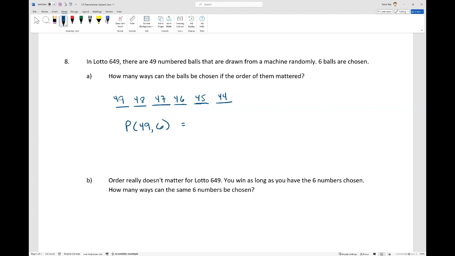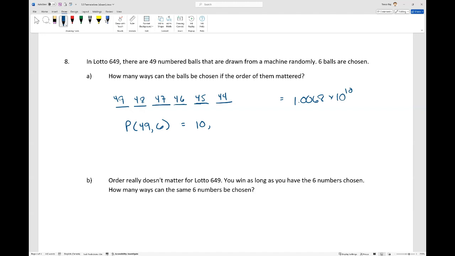So 49 pick 6 is a big number. In fact, it's quite large. Okay, so now you're going to get scientific notation. In fact, I'm just going to make a little note over here. This is 1.0068 blah, blah, blah times 10 to the 10. So if you're not familiar with scientific notation on your calculator, you can look it up. Usually it's just a little exponent or a smaller number in the top right, but you can play with your calculator and see what it is.